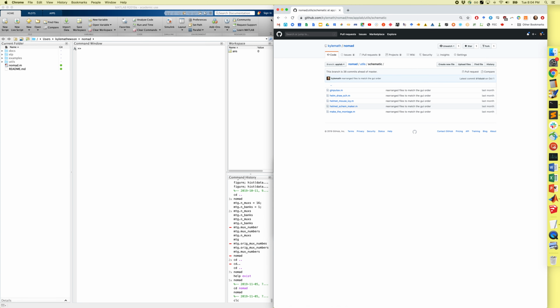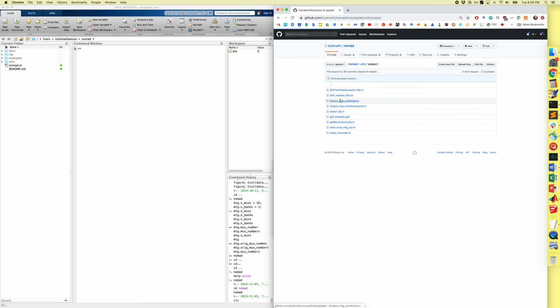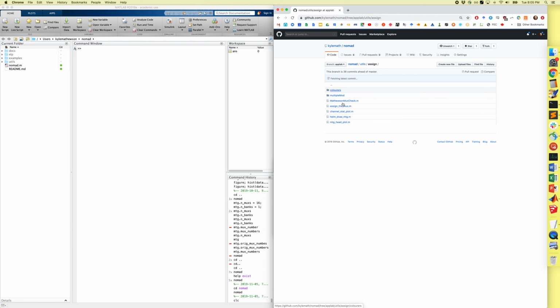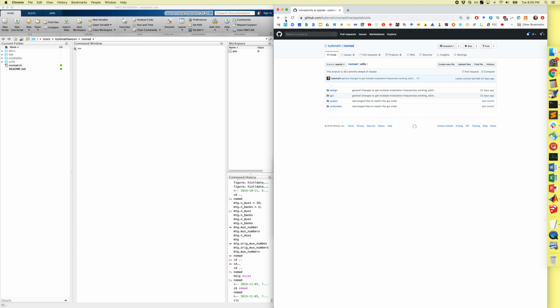So the schematic step here that makes the diagram, the output, which has functions that make all the files I just told you are outputted, and in assign here are the functions, including these new ones I was working on for multiple modulation frequencies, the functions that assign the different mux numbers or the different order of lasers to come on. We'll go through that in a little more detail as we go here.